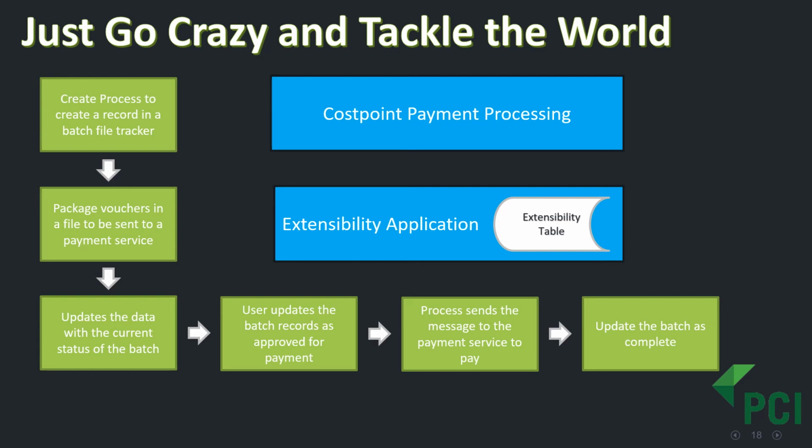This is approved. Do your final check stages and let us know when we can send the money. And you do your manual process of whatever you do with checks. You come back, you update your batch record saying, okay, I've done what I've needed to do. Pay it off. And when you save it, it sends another message out to your third-party payment vendor and pays all your other vendors. They come back, update your batch and say, we're done, and here's the date it was finalized.